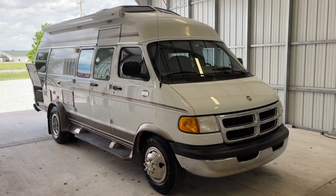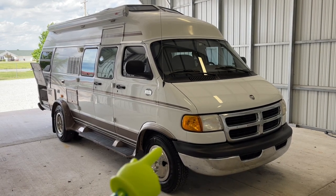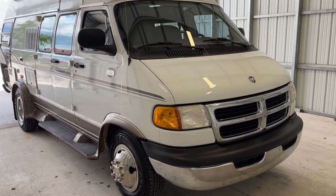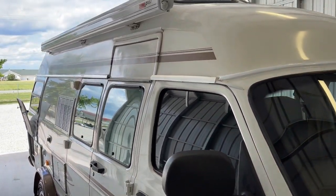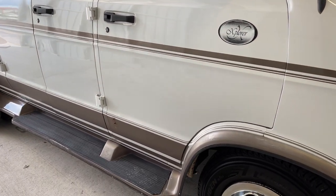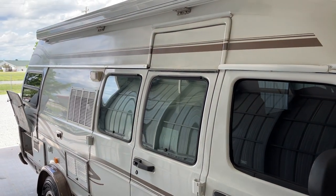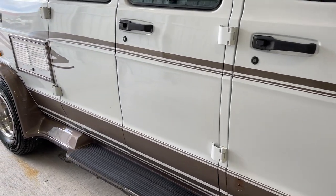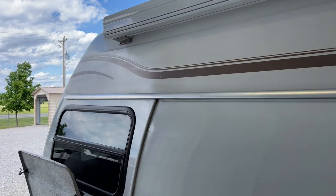It's time to run around the outside of this Explorer 230 XLW. We are 21 feet from bumper to bumper. We have six brand new tires and a brand new 11-foot Fiamma awning. This unit sits on the Dodge 3500 chassis powered by the 5.9-liter V8 engine. We also have a lot of new steering components underneath the front end — tie rods, tie rod ends, a lot of new stuff. The white paint shined up pretty nicely and the stripes are still in pretty decent shape, with a few imperfections I'll point out as we go around.